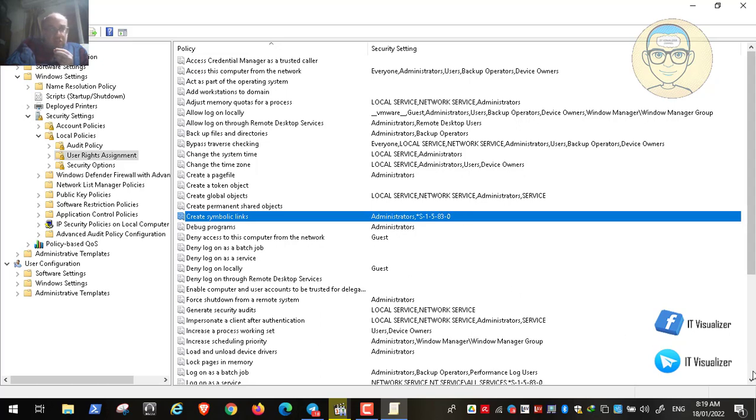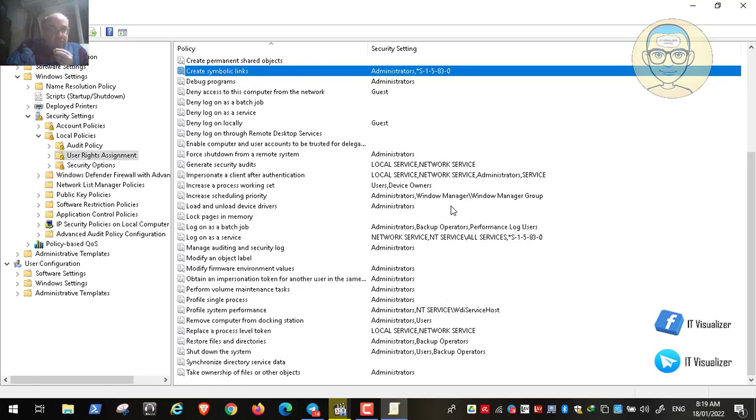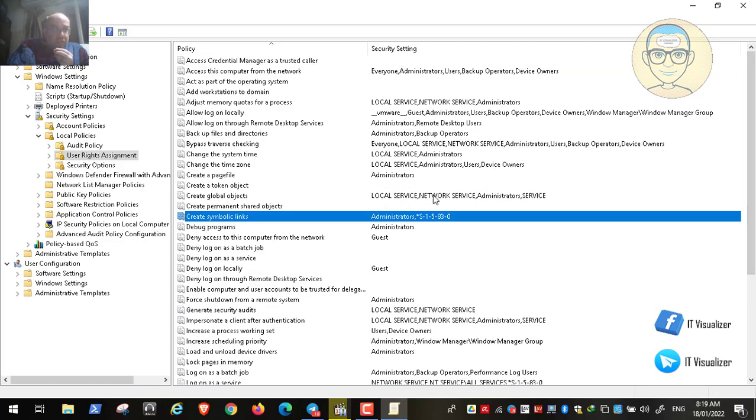Okay, so here it is saying you need to check these. Before deleting this one or removing him from the group policy, you need to search the internet. Maybe this is a system user. Sometimes the system users appear as numbers, not as names. So you need to check your user right assignments and see if you have any group policies applied to users that are no longer available in the domain or were removed.